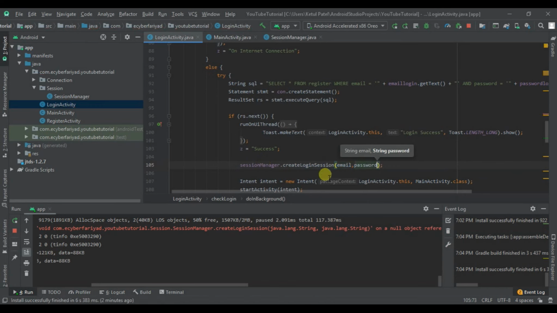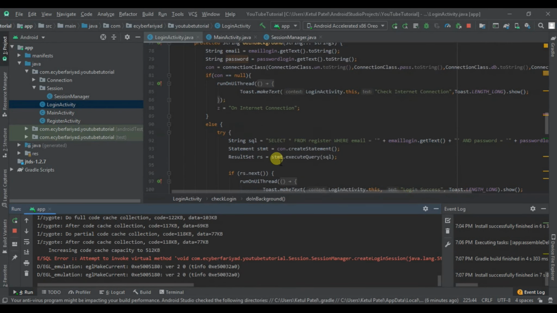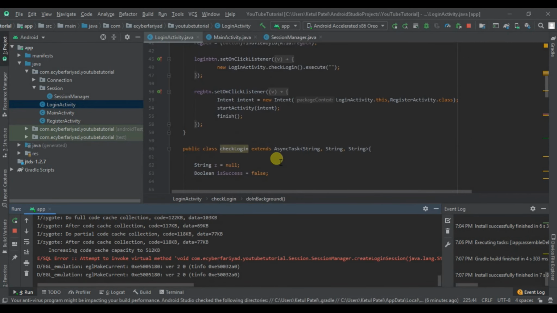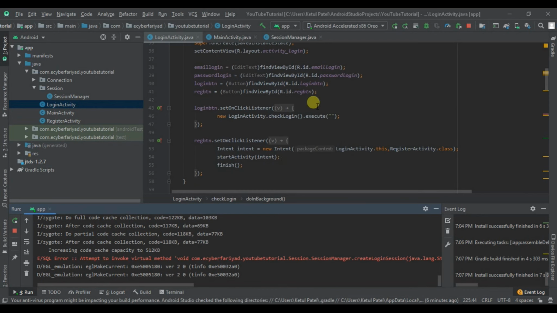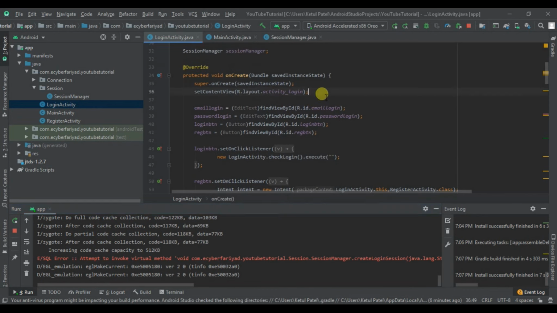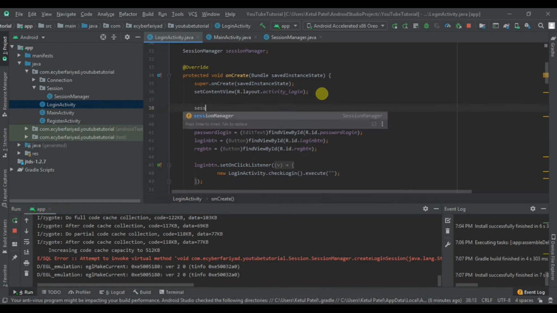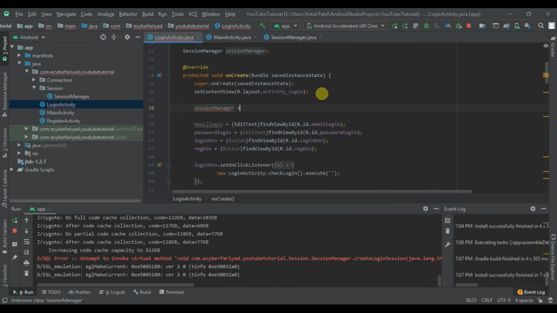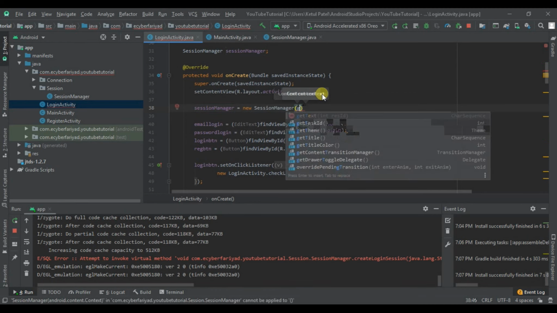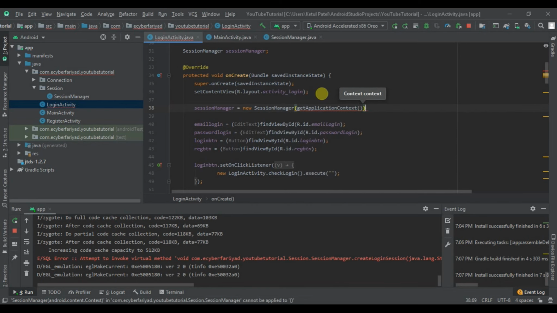So it will create a login session with the user's credentials and store them in the hash map that we have created. And in our onCreate we have to write sessionManager is equal to new SessionManager, and here we have to pass getApplicationContext.